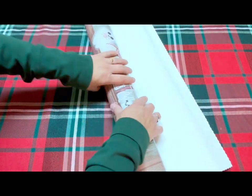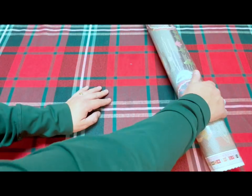They're not the best roll up. Diamond Art Club does have self-flattening canvases. So really I don't need to do this. I'm just doing this to get it quicker for you guys.